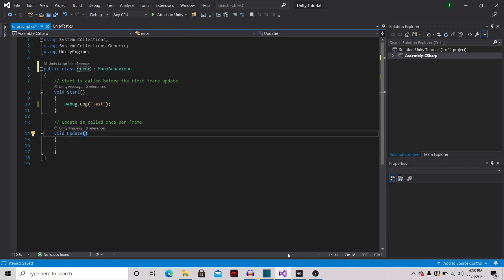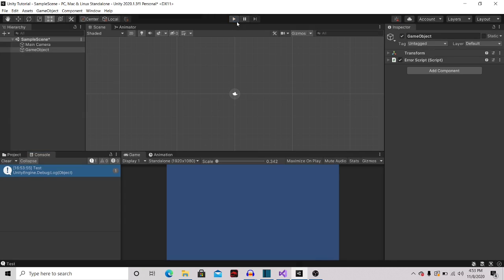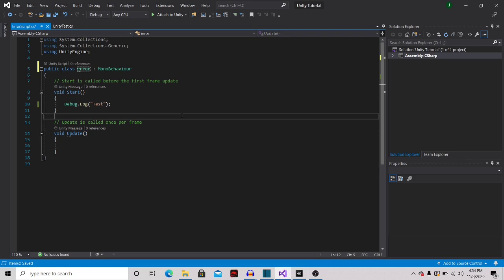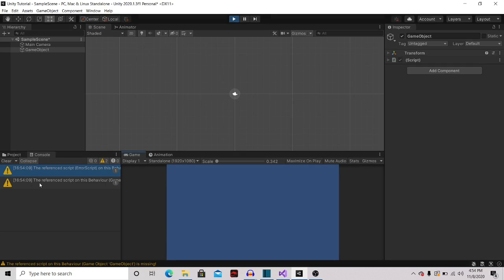So I'm not going to save it, and I'm going to go back into Unity and play, and there will still be no error because it hasn't updated in Unity that it's wrong. But if I come back here, hit Control S to save, open up Unity once again and hit play, we're going to be given an error saying that the reference on the script is no longer correct.